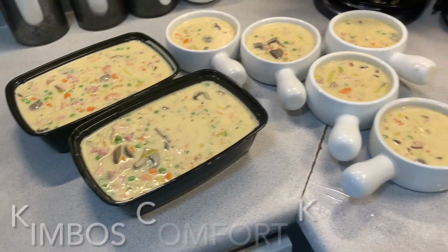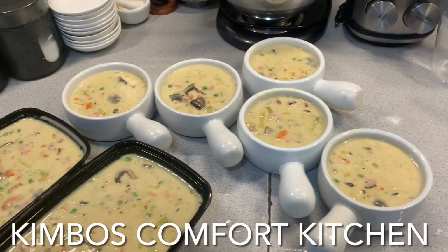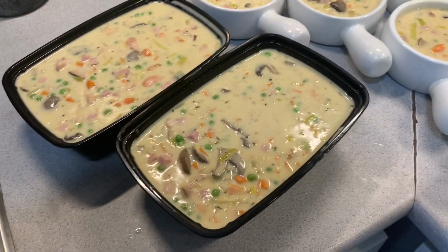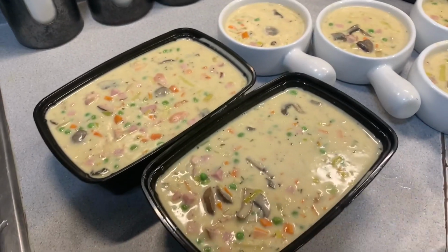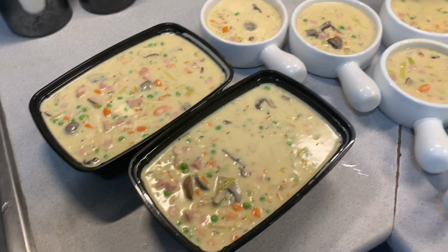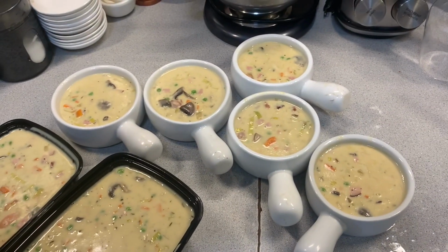All right, so I made mum's, and this is what I've got left over. So I've got 5 of these, and I've got 2 of these. These 2 large ones are great for at least 4, maybe 5 people each. And of course, these are individual ones.